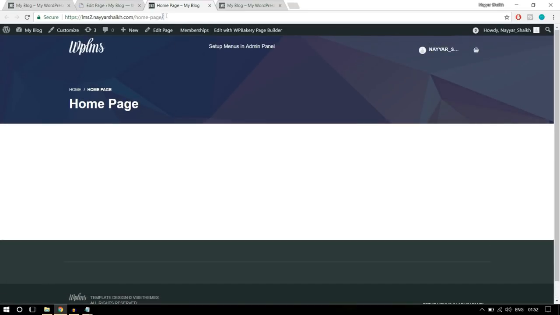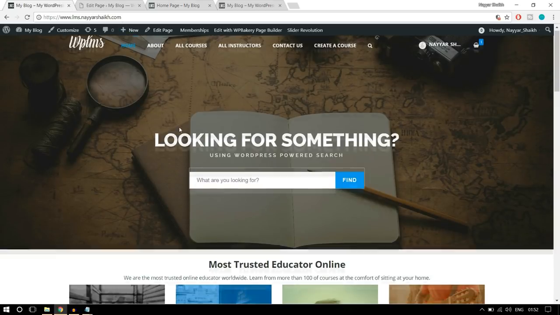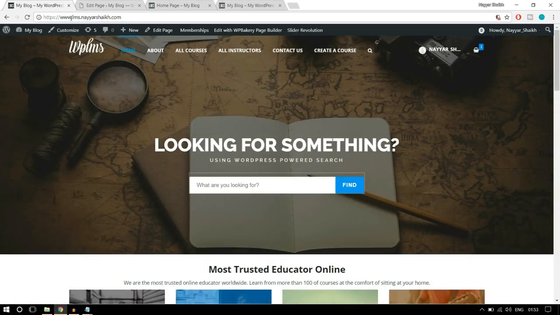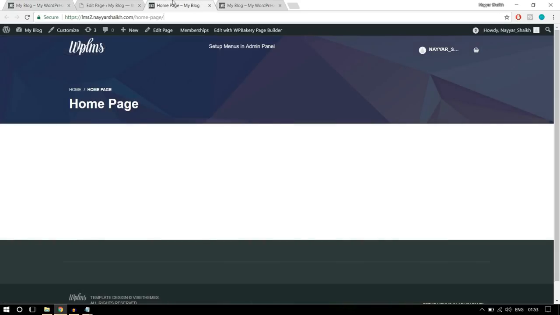Now if you see, there is one problem over here. We have this thing which says our website name slash homepage, but we don't want it like this. In the demo website, as you can see, it does not say slash homepage. It is just the website name. Okay, so we'll have to remove this. Now let me show you how to do that. This is basically because we have created a simple page and we have named it homepage. We can name it anything, but we have not set this page as our homepage. So let's do that.